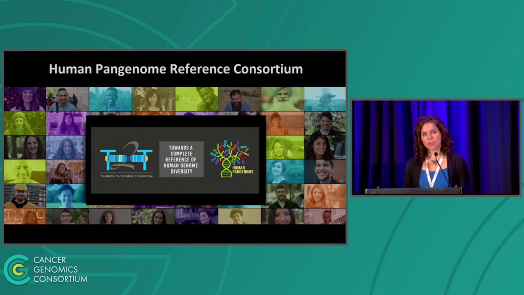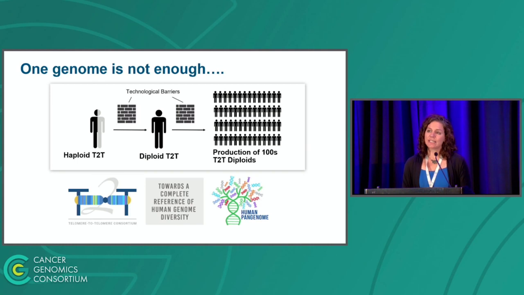And that's why it's important to transition into this slide, because having one genome is not enough. And even at the beginning, when I was making my argument about the incomplete nature of our human reference genome, what I didn't spend time on is that having one genome of European ancestry is not enough. It introduced biases, it introduces questions of inequity, and so what has been a call to action from NHGRI is really to see if we could turn our technology not only to trying to resolve one human diploid, but can we do this on a production scale for hundreds of human reference genomes?